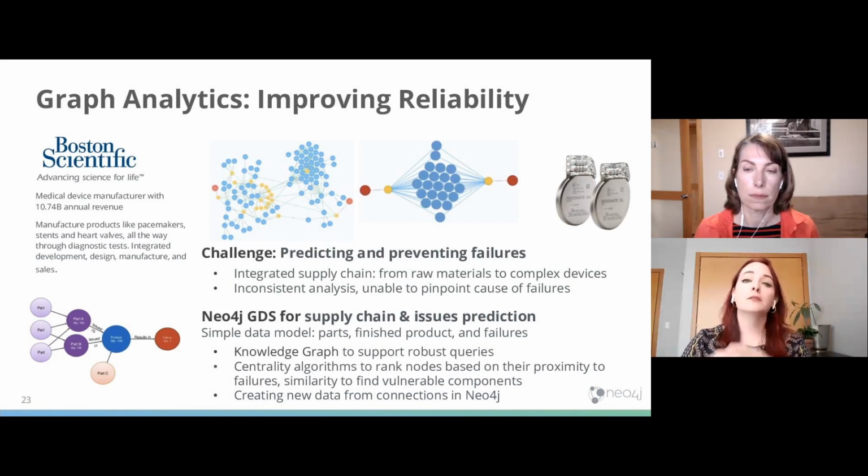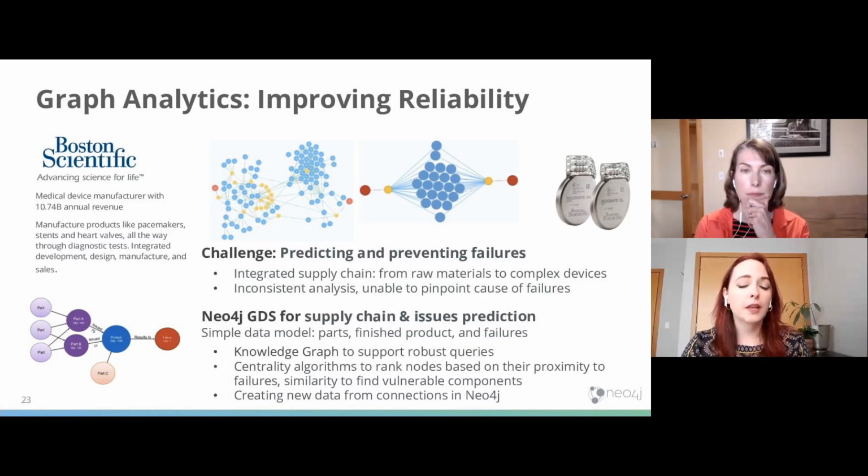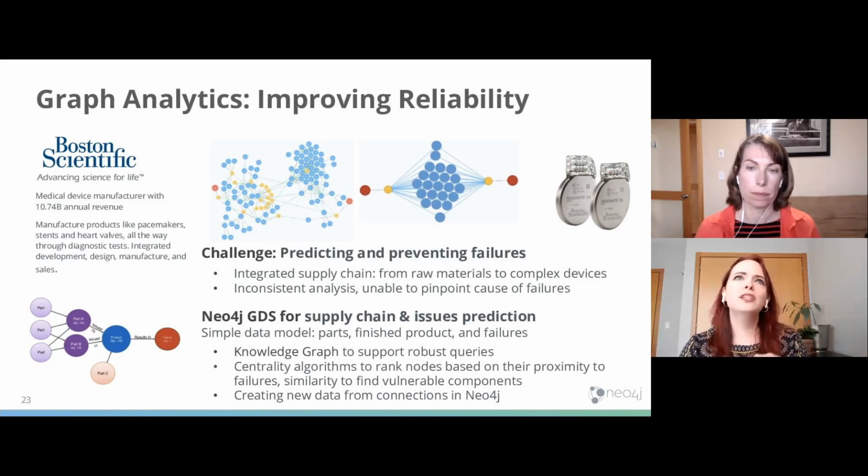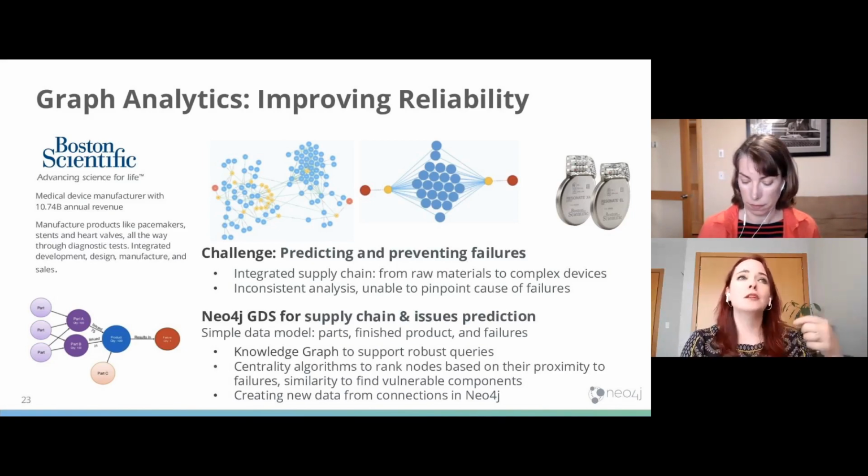They've got their supply chain data in a graph in Neo4j, and they're using graph data science to figure out, given a part that failed, and given the components of that part and the components of those components, can they rank which nodes are most important for a failure? Which ingredients or pieces that went into the heart valve are most likely to have caused that failure?